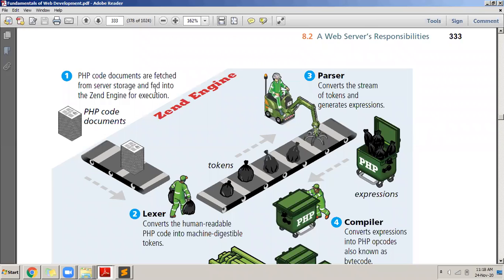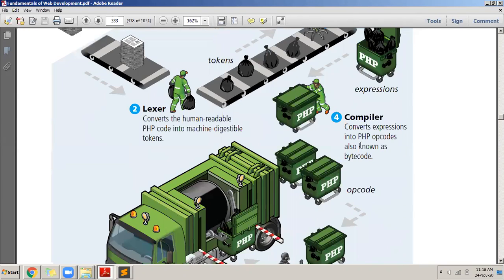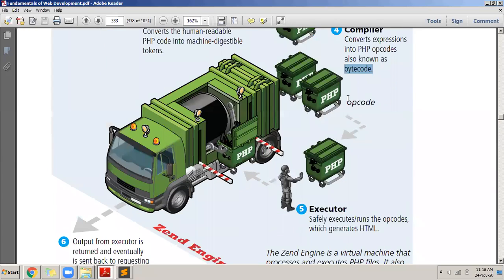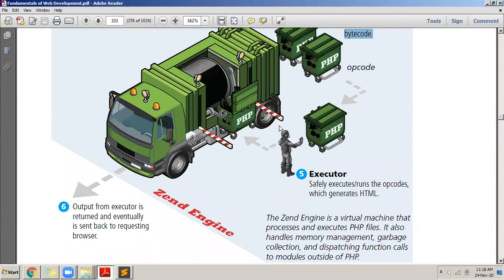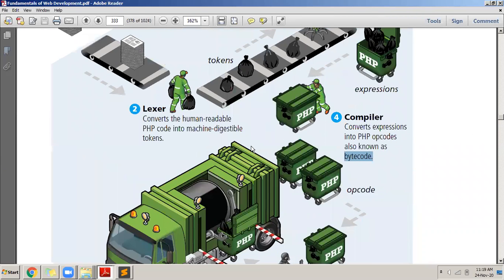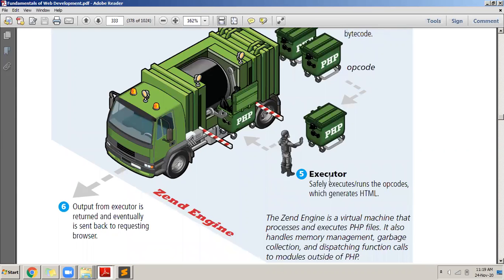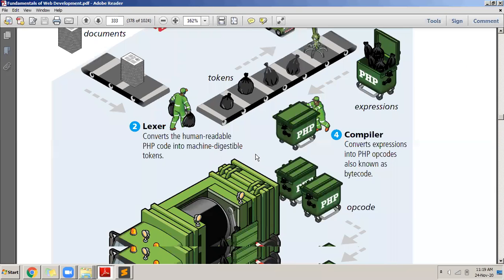When the PHP code has to be executed, first the parser will parse the code to see if everything is proper. If there are any syntax errors, the Apache web server will immediately tell you that there is an error in the PHP file and it cannot be executed. Then lexical analysis happens, the compiler compiles the code into bytecodes, and finally the runtime environment executes your bytecode. This is the execution of PHP files. Apache web server has all these modules: the parser, the lexer, the compiler, and the executor, that is the runtime environment. So this is how PHP executes.